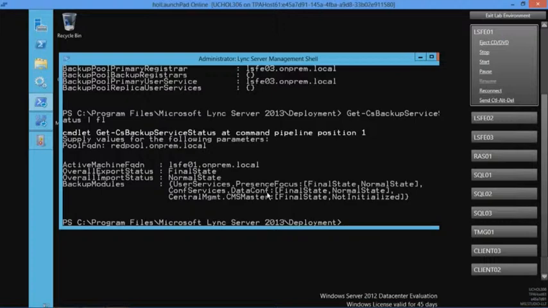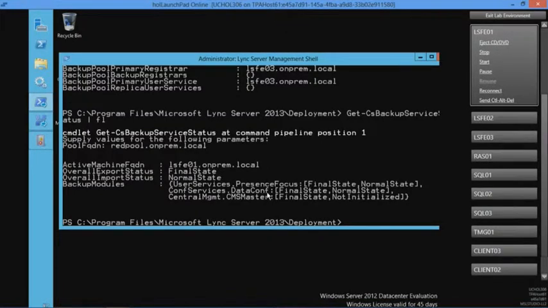We can also see that user services are in their final state and normal. Conferencing services and the CMS are all owned by this box. That would indicate that this pool and its databases are all exactly where we expect them to be and in a final normal state as well. The CMS master is in final state, not initialized? That's normal. That would tell us that the CMS is in its final state here. It hasn't been pushed over to reverse part, but we'll actually see that flip here in just a second.